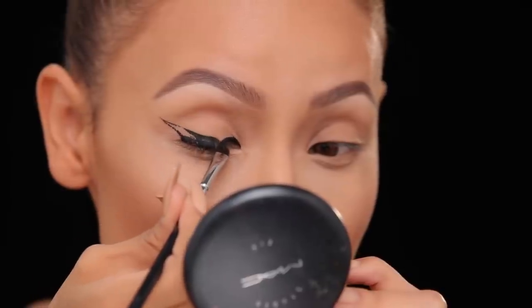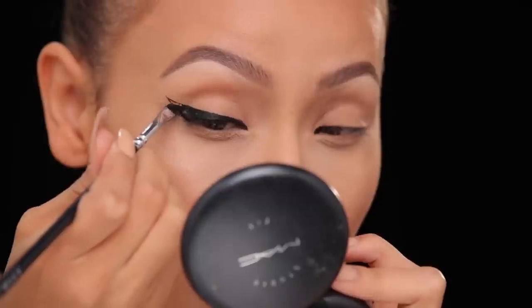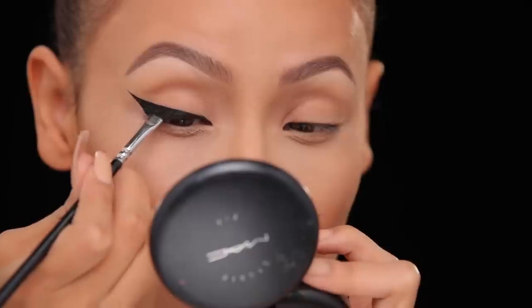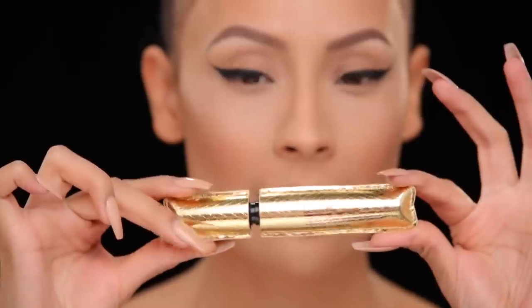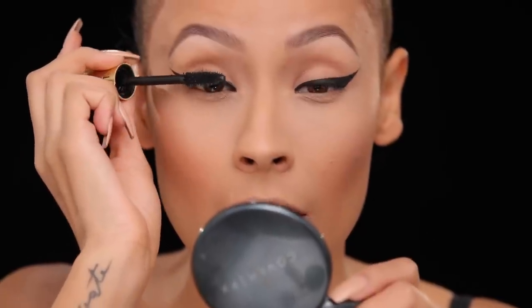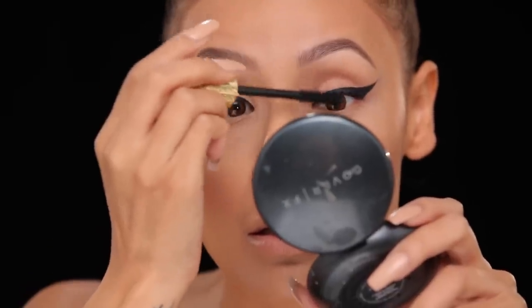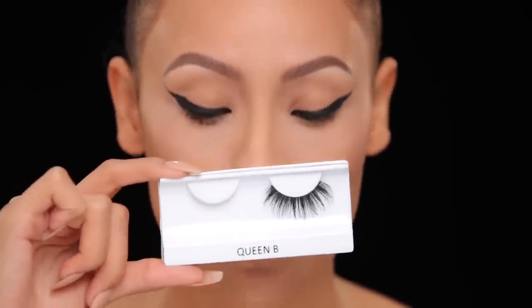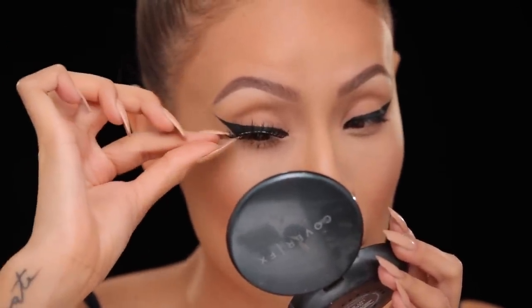Creating a triangle — do you see that? I swear an angled brush will help you so much with the wing process if you haven't tried that yet. Then you just want to fill in the gaps with the gel liner. Now that I've applied my eyeliner, we're going to go in with some mascara — this is by Tarte Cosmetics, it's the Lights Camera Lashes mascara. The lashes I'm using today are by Coco Lashes and they're called Queen B. They're pretty long but fluttery — super doe-eyed type of lashes.